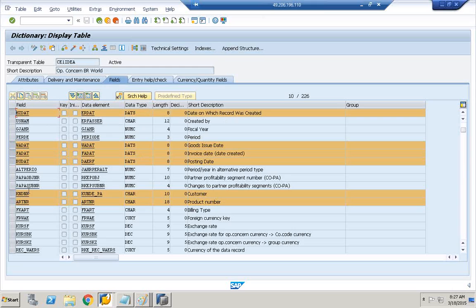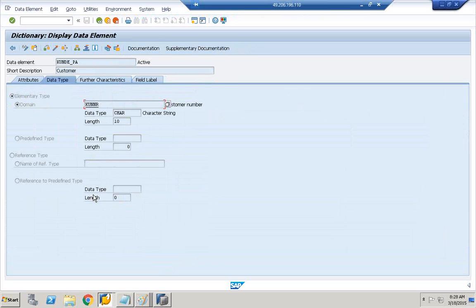Now how do I know I would want this foreign key customer to link with KUNNR from the KNA1 table? You see the data element here. When I double click on this data element, in the domain you see KUNNR, nothing but the customer number.